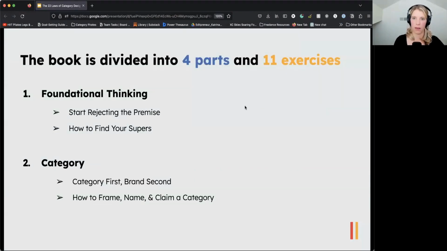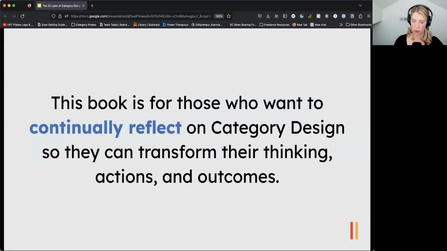Okay, so this book is a culmination of everything that Category Pirates has been writing about for the past 2.5, 3 years. The whole reason that we designed it was to help you all get outcomes. The real goal is just to get everybody better at category design, and that includes us. We learned a ton when we were writing the book. It's the first Category Pirates book with in-book exercises in it. It's the first category design book, we think, that has an AI worksheet.